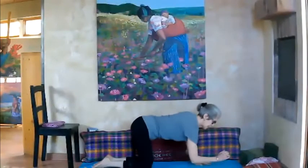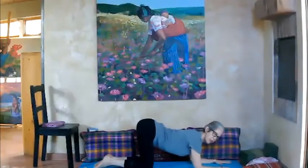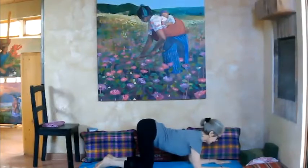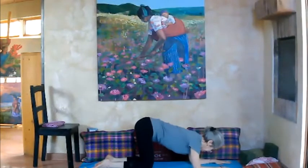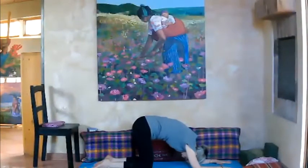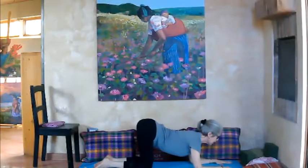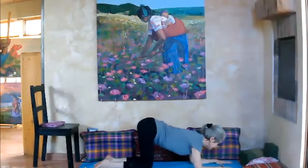Perfect. And now we're going down on our forearms, just down on the forearms. Place the hands fully on the floor, so the hands are in pronation. Okay, same thing, cat pose. Tuck the belly in, round the spine. Put the ears somewhere between the shoulders. And then look forward. Let's all move on an exhale and inhale.